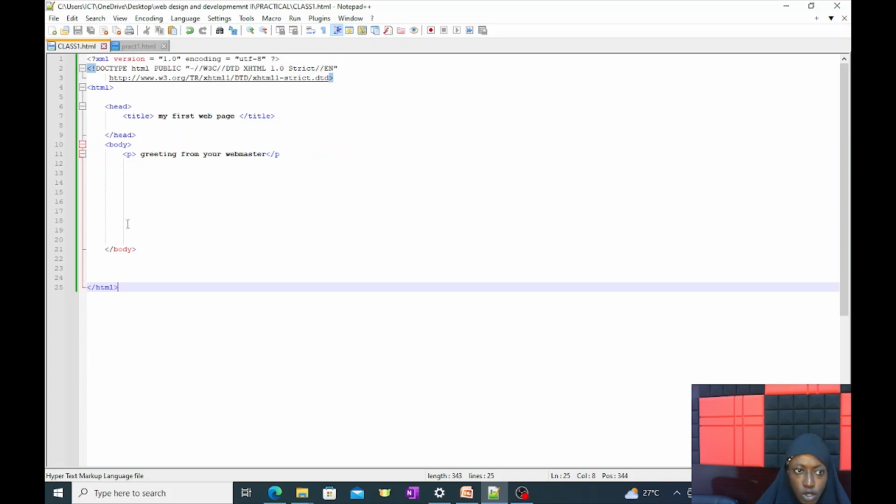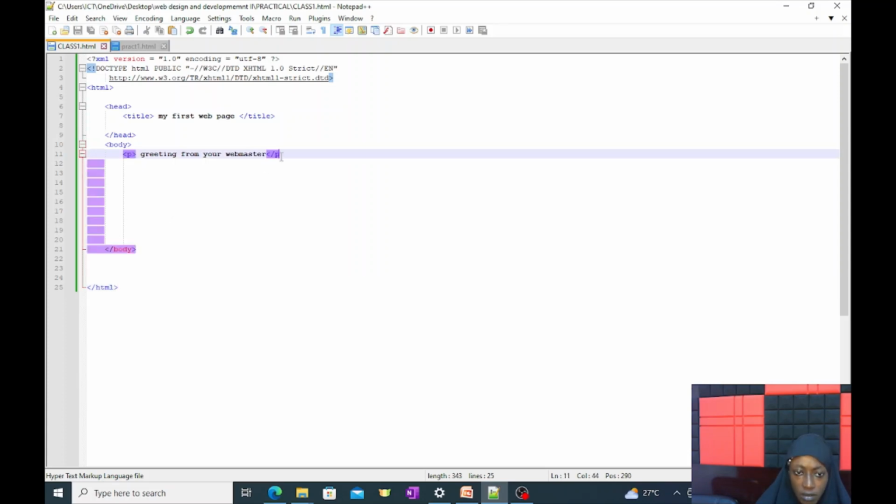That is why we are using Notepad++. It helps you to debug, like I said the other time. You can see there is something wrong. So when I checked it very well, I noticed I did not close this tag properly. You see, it doesn't have this sign. Very good. When I input it, you can see the color has changed to blue. Even though when I run it, it runs.